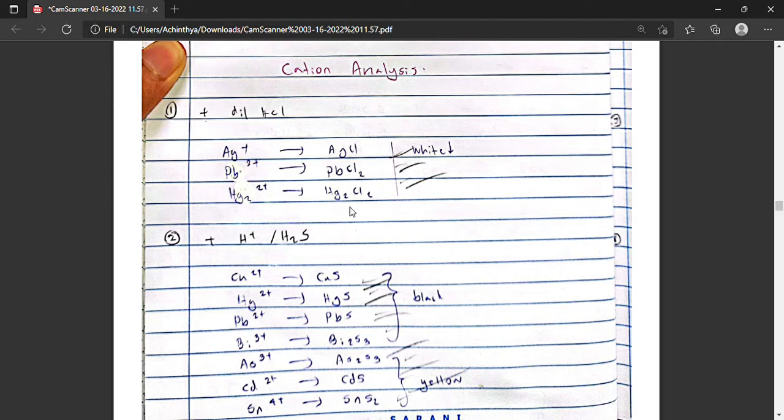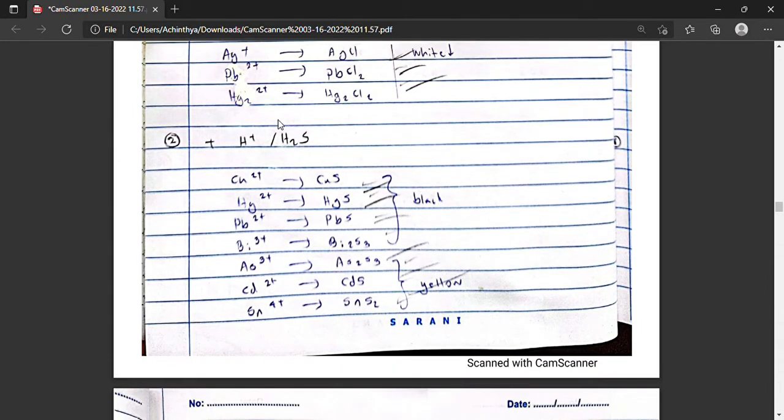All of them are white salts, and thereby, if we were to observe a white precipitate, we'll be able to determine that either silver ions, plumbous ions, or mercurous ions are present within the solution. We can differentiate between these salts using secondary titrations, in which we determine the solubility product of the salt that is precipitated, and via that we can identify which salt has precipitated. Then we filter these precipitates and we obtain the filtrate.